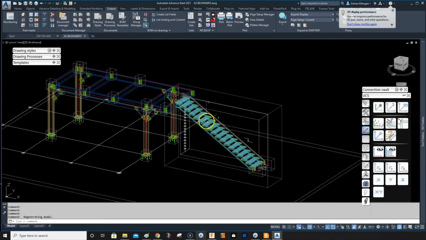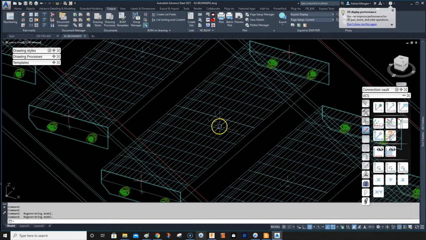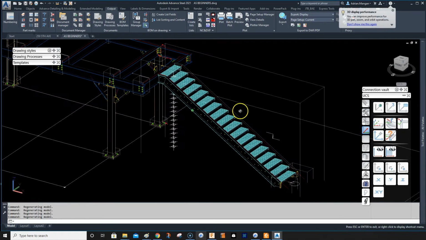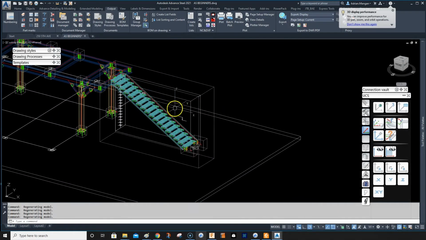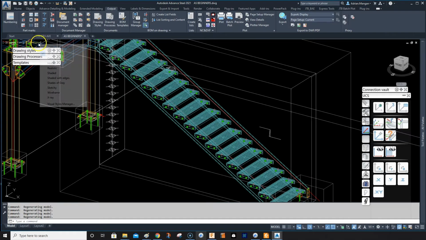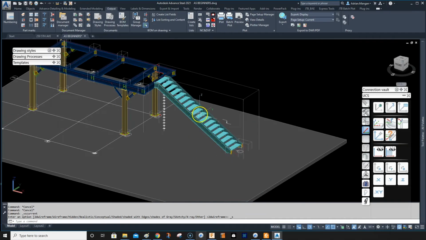I had this issue for years. I was scratching my head, why does the grating not look right, but it's coming out in the drawing okay, and I literally just discovered that you just have to type in measurement and 1. If you're using Imperial, I believe you won't have this issue if you're using metric. So you can see it looks a lot nicer now.